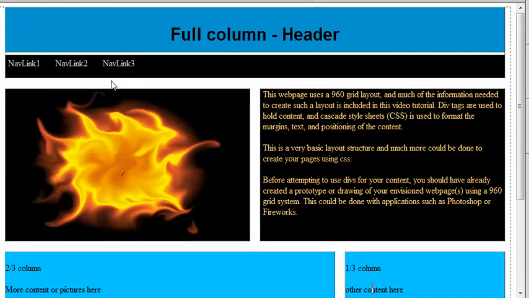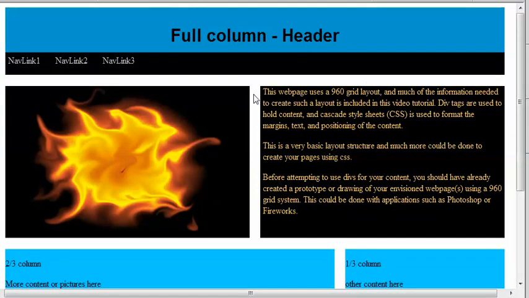Again, any of these. Let me switch to design view here. Here's design view, where actually this is a browser view here, where we can see how everything comes together.